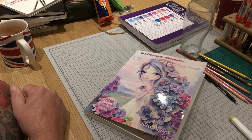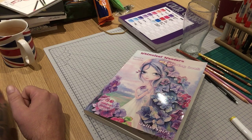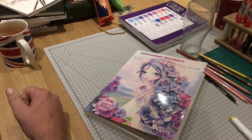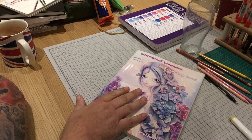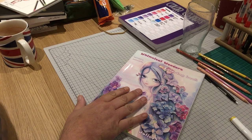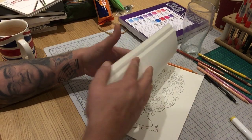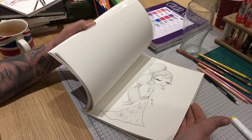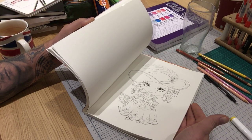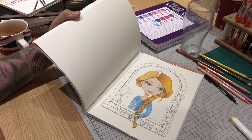Hello everybody, it's Dev the Modernist Colorist. This is one of my hauls that I've had this week, but I had to split it into two — not because of the size, but because of time constraints. First I want to show you this book. I've already told you about this one in my first video, but I was enabled on it by Claire from Colour with Claire.